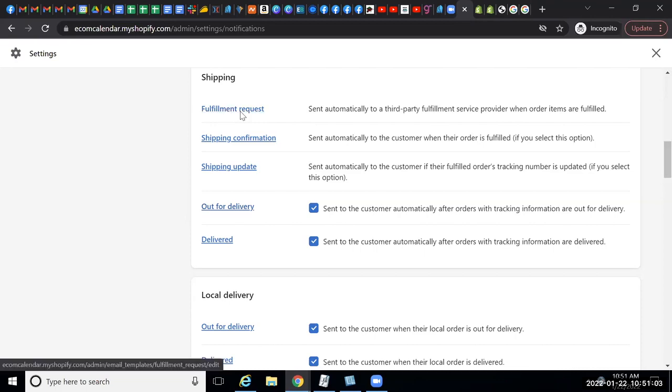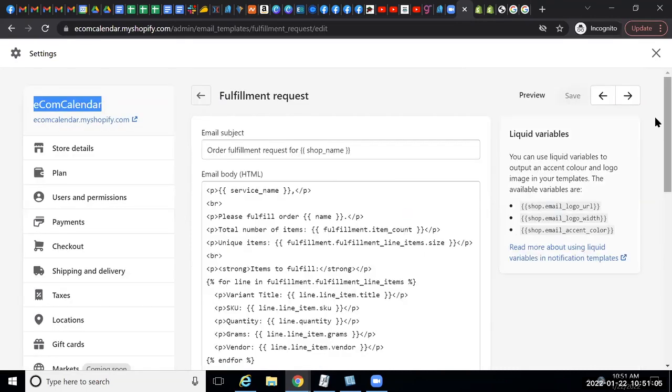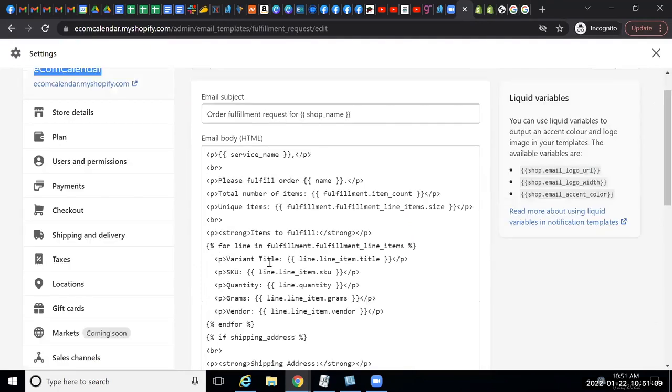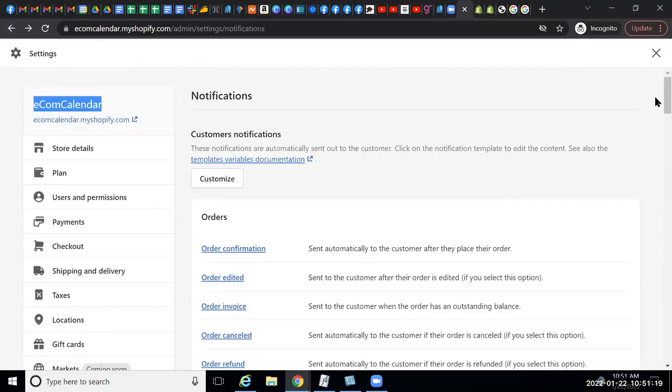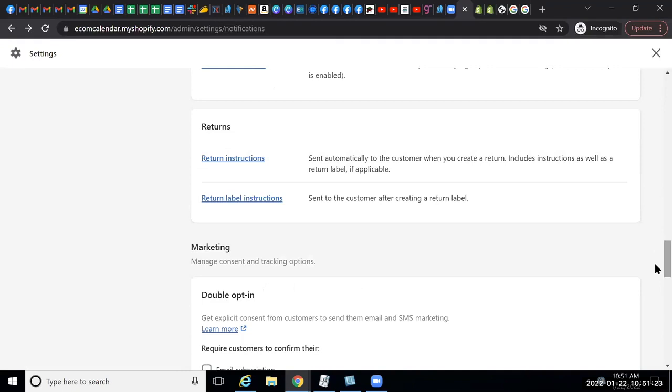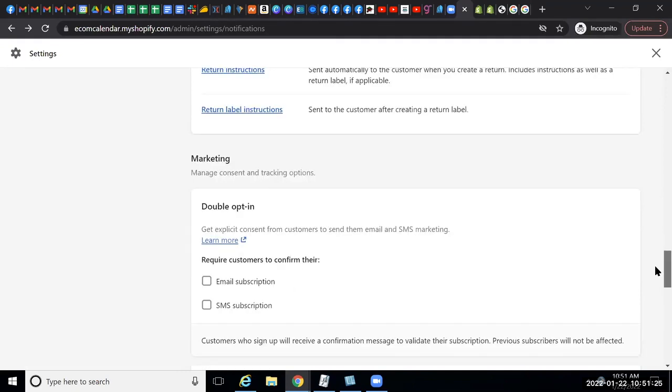So fulfillment request here. You can see, okay, so fulfillment request for, and the email that would actually go out for that. So you'll have to get somebody that is familiar with HTML.